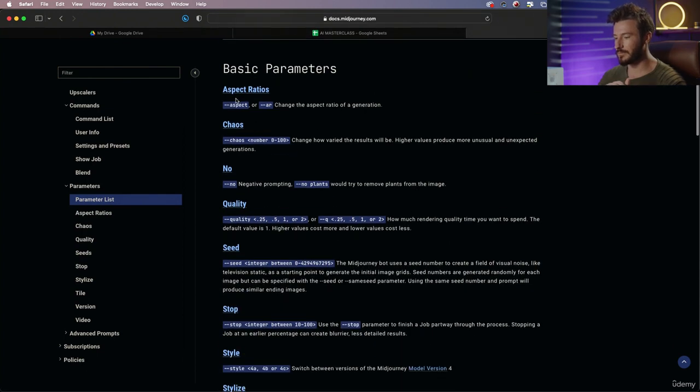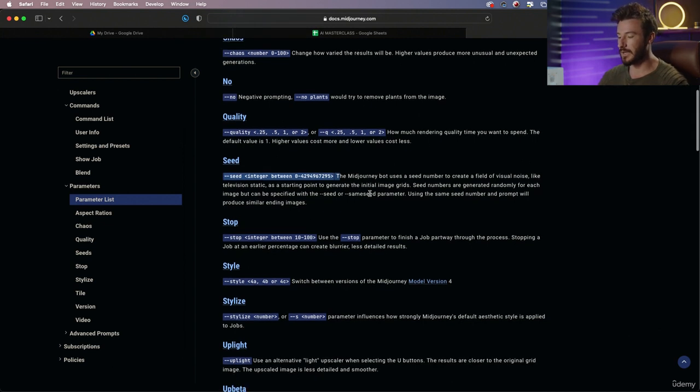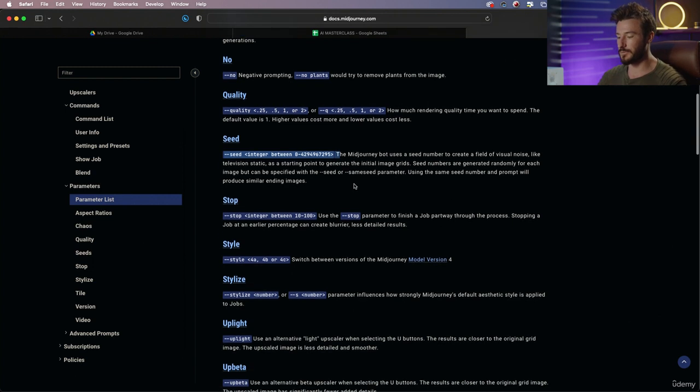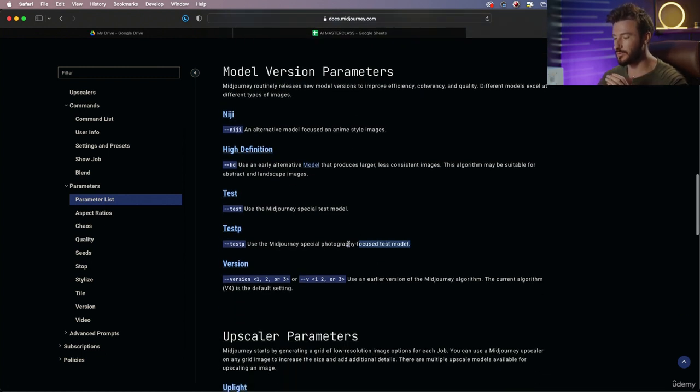We have our basic parameters where we can change the aspect ratio, the quality, and the seed. This is the random number that's generated that allows Midjourney to create a uniqueness with every single photo. And we can copy those seeds once we find a specific look and feel that we like and paste it onto future art. And just as a little tip, one of my favorite parameters to use is the test P parameter. I pretty much always add that to the end of my prompts because this tells Midjourney that I want it to look photorealistic rather than abstract, which is what Midjourney will generally default to when creating images.